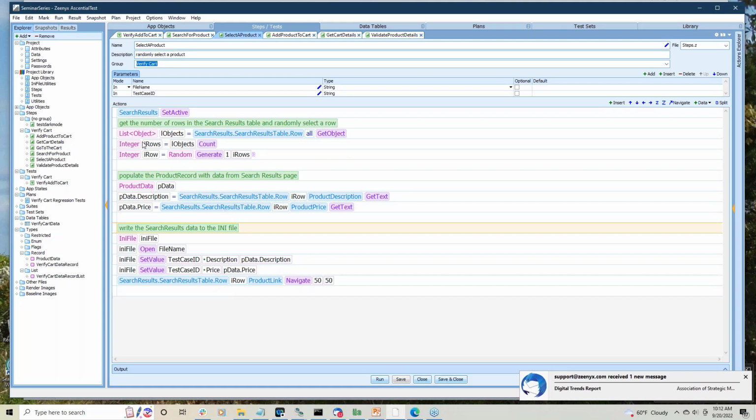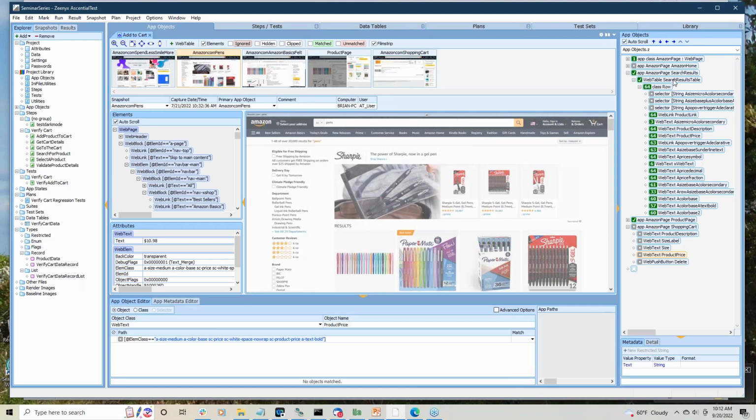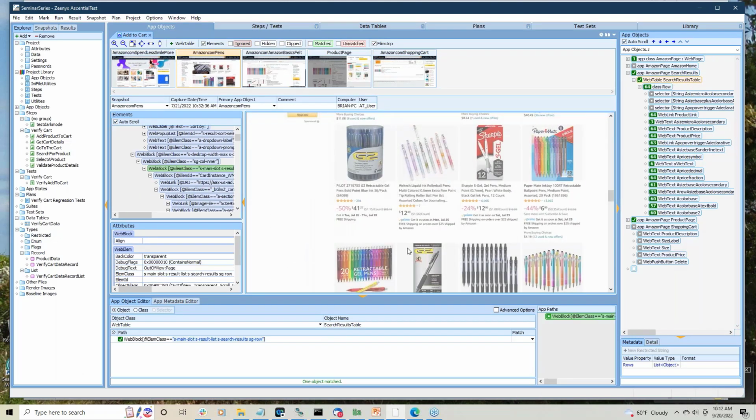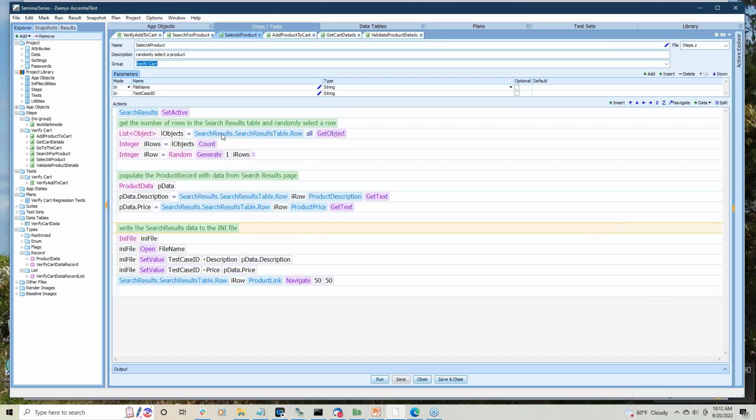But here, now there's no arrows blocking, so you can see what I'm doing. So if you think back on that page again, right here, we're on the search results table. So this is the table that we're dealing with. So we go to search results, and the search results table, row, all, get objects.